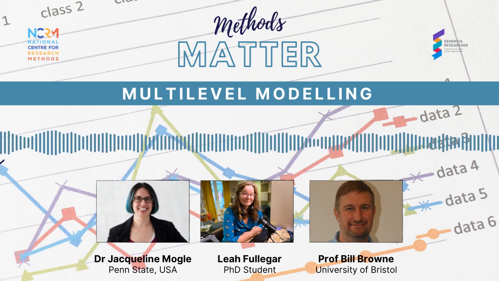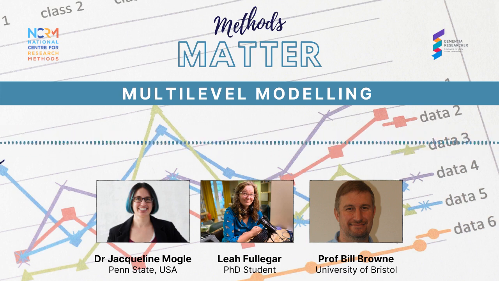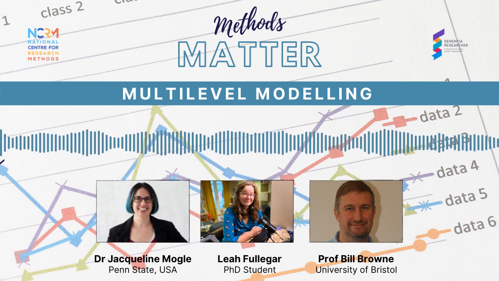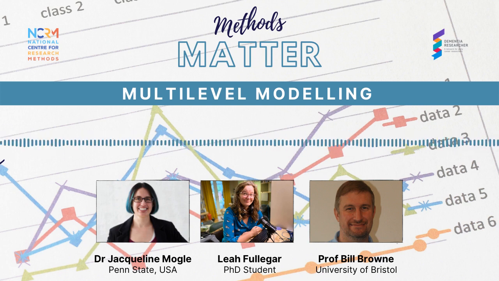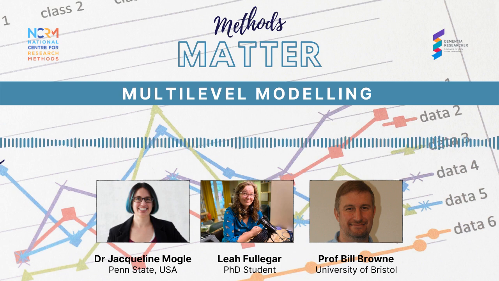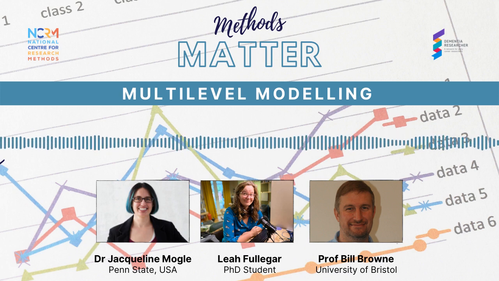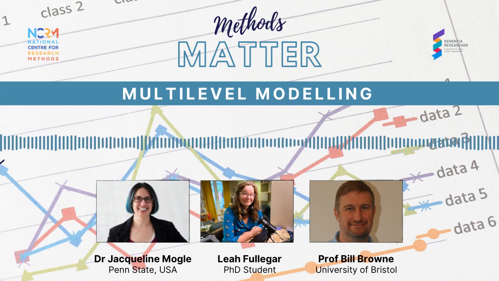Because a lot of my models are longitudinally based multilevel models, we're really talking about watching people change over time. We don't want to constrain anyone to look like another person — we can tease apart why people start in different places. Is it different educational attainment? Different lifestyle behaviours? One of the biggest strengths of the modelling is that you can allow people to have different rates of change over time using what's called random slopes — so not only will people start in different places, they'll also change differently, whether due to lifestyle, education, or other factors.